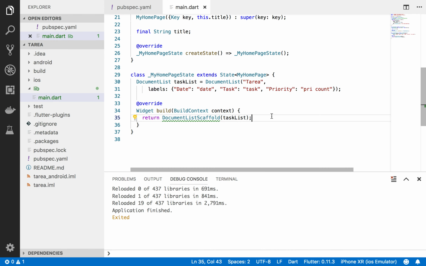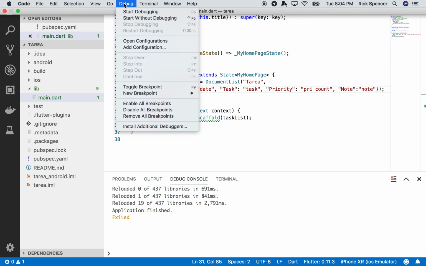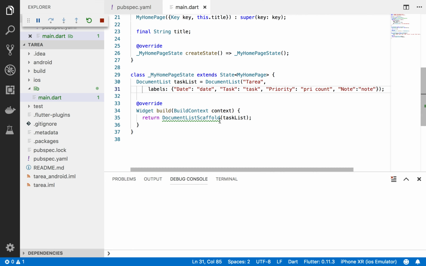So first thing is maybe you want to add a note, right? Like, you want to add a little more data. So I'm going to add to the end of the labels, but I also want a note field. Okay, so that means to gather a note field there. So I'm going to hit save, and now I'm going to start it again. So remember, the application is totally quit now. So I'm going to start without debugging.